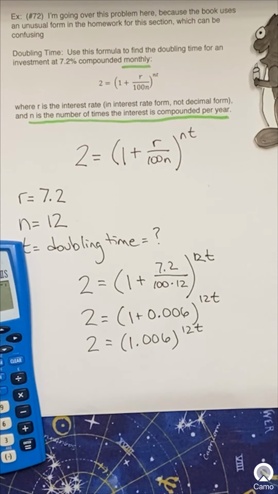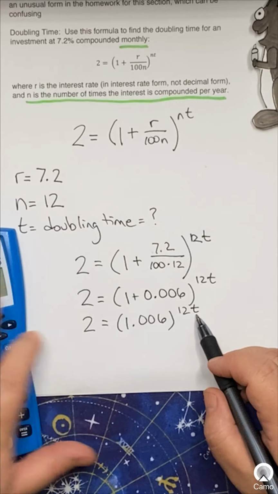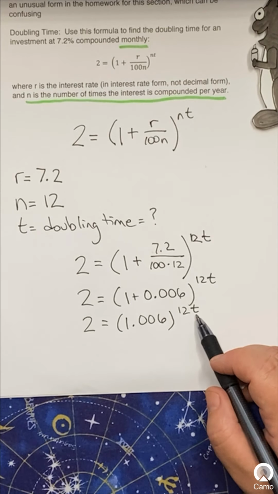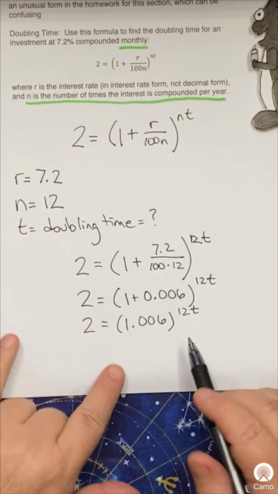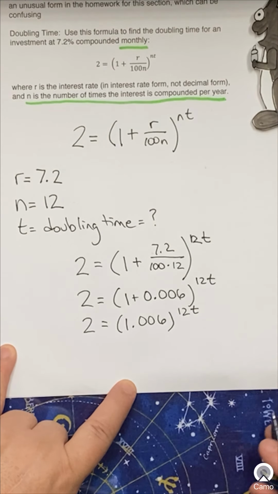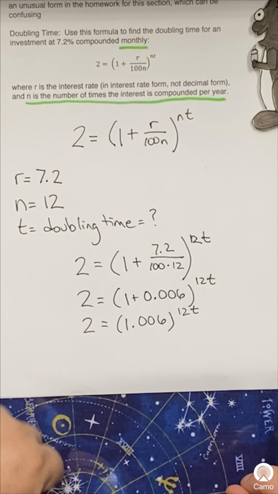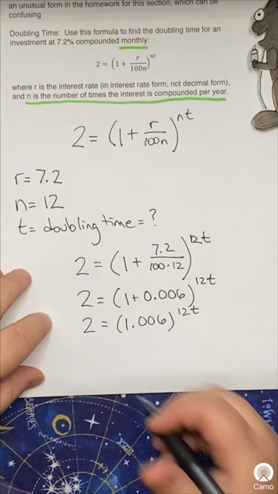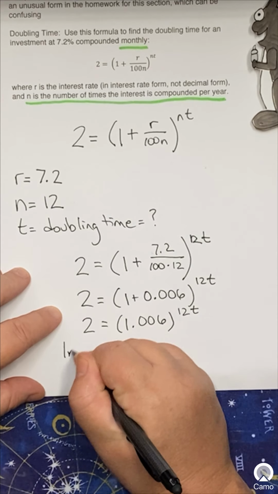And now we have to remember, how do we get a variable out of the exponent? And the answer is, we bring in log. I should have a superhero logarithm puppet made up, but I don't. Yay, yay. I think the last time we did it, I used common log, so I'll use natural log. Can you use common log? Yes. Can you use log base 17? Yes. Any logarithm you want. I'll use natural log.